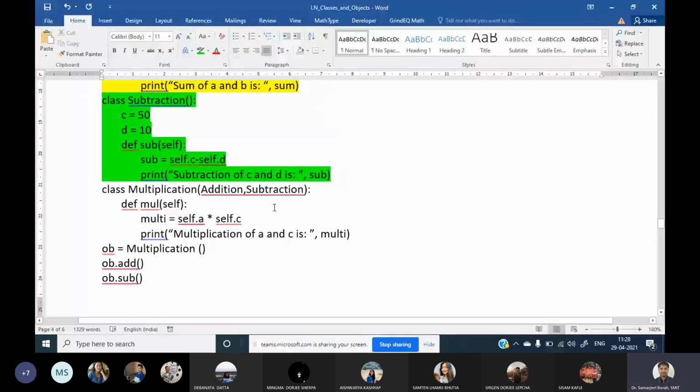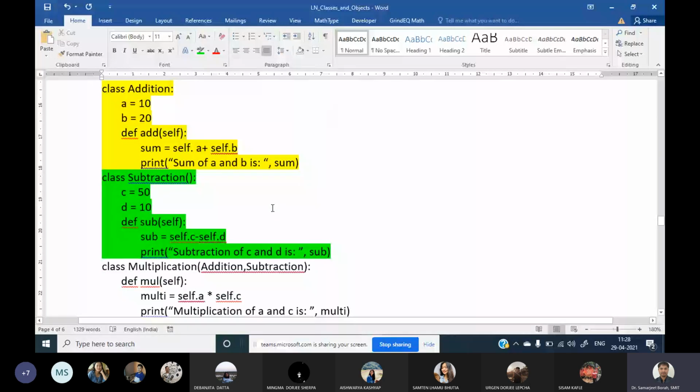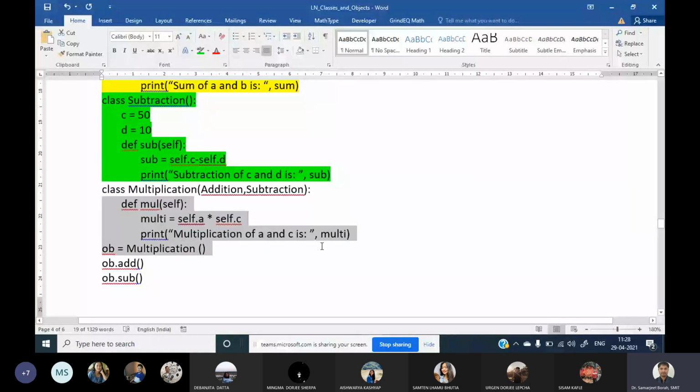Now, as per the rule of inheritance, since it is public, all the members are public, so all these data members and member functions of addition, as well as the data members and member functions of subtraction, will be available to the multiplication class.